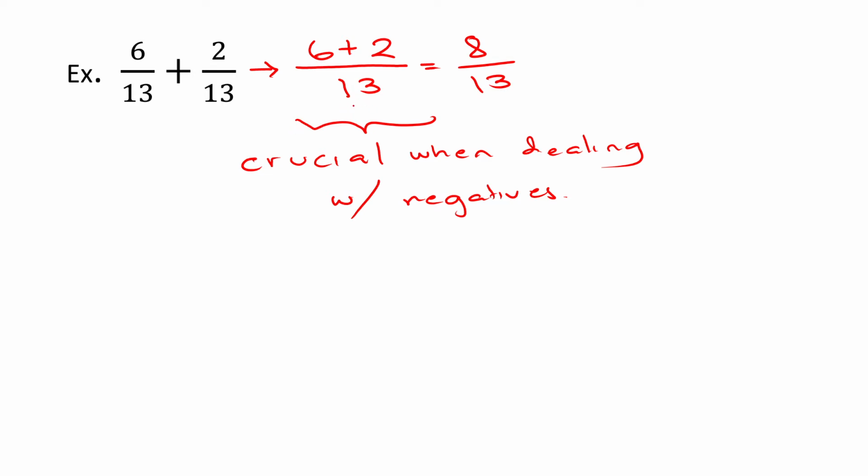I wish I knew this step, because I would just skip it, say 6 plus 2 equals 8, then copy the denominator, and I didn't really do this. But later on, this is my preferred method. Even though it's an extra step longer, it is a good habit that you need to develop now, so that when you go to 8th grade or even high school, when you are dealing with fractions with variables and negatives, you'll be like, oh, I know how to do this. This is pretty easy.